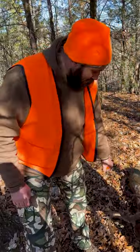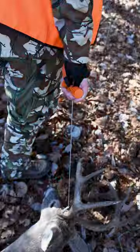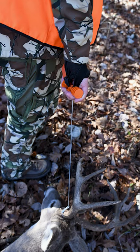Man, that is tough on the back and the legs going uphill, but having these buck cuffs where you can pull like this and just get that head up off the ground and be able to pull it uphill, it makes that work a lot easier. This drag is a lot easier than just grabbing the antlers. It's always good to be dragging something out of the woods.